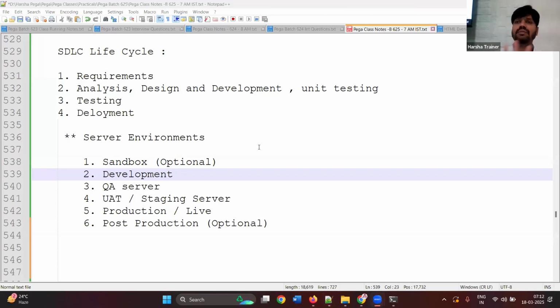The live server is not for developers or QA. The live server is the actual server where the real business transactions happen and real business people will log in. That means, you have the Amazon application, you know, right? Amazon.in or Amazon.com. Who makes the real transactions by logging into the Amazon application?